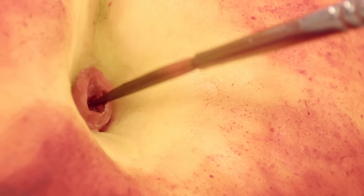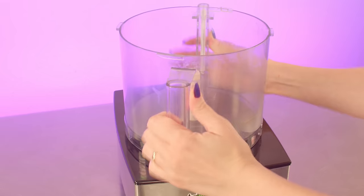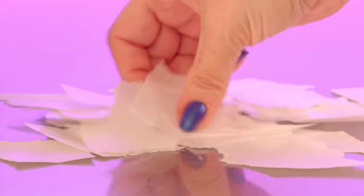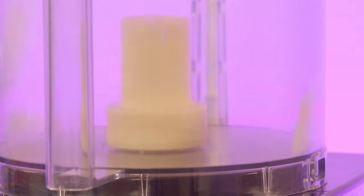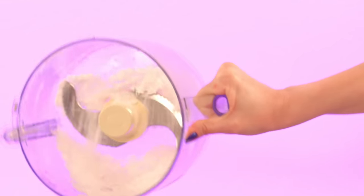Now how am I gonna chop up sheets of wafer paper super fine? I'm busting out the food processor. If this thing doesn't work, nothing will. I got some wafer paper — I just gotta rip it up so I can feed it through the hole in the top. I don't know if this is gonna work, but something's gonna happen to this wafer paper. I started out with just a few pieces, thinking that they would shred immediately, but they just danced around the bowl instead. I ended up putting three sheets in there, and that worked much better. Now it's definitely not all a perfect powder, so I'm pouring it into a mesh strainer to sift out any large pieces.